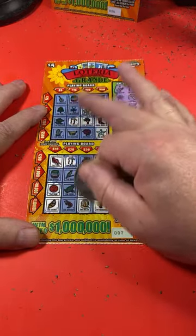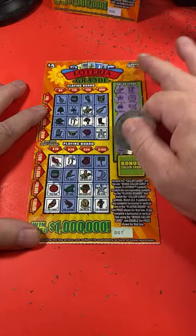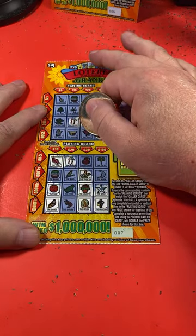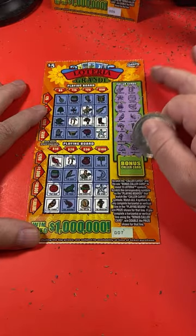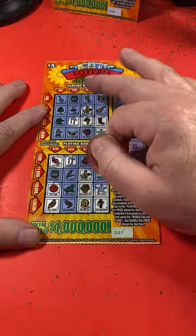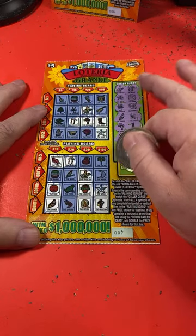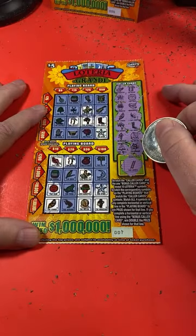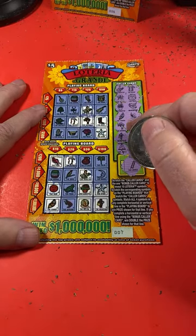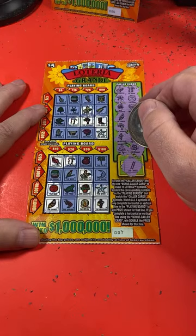There's a melon. Ooh, I need a shrimp for $1 million, y'all. Shrimp. Come on. A bell. No bell. Mermaid. Where you at, mermaid? Jeez. Okay, if I get a barrel, that's $20. A ladder. There ain't no way. I've had to have missed something. But y'all been watching. Shrimp. Did I miss shrimp? Oh. He had me. I thought I missed the shrimp. That'd be $1 million shrimp right there.